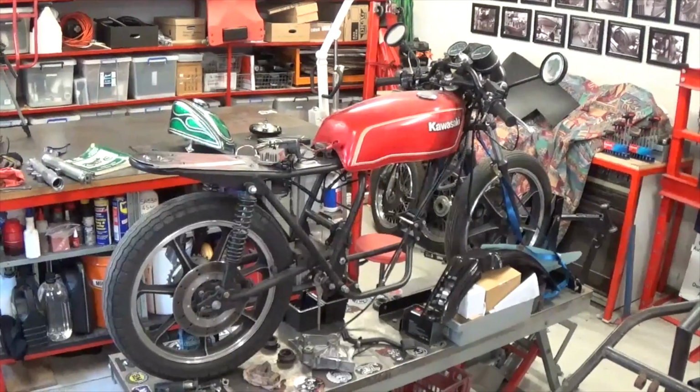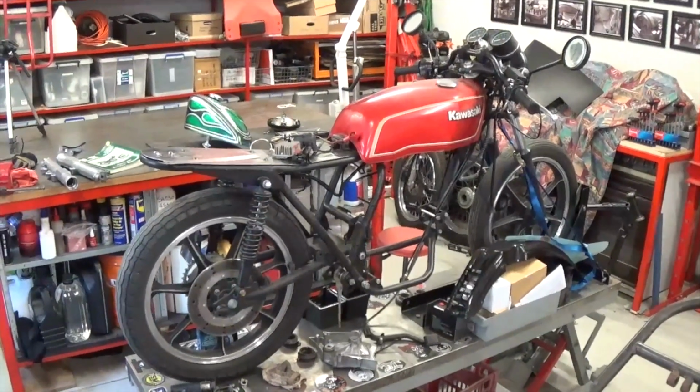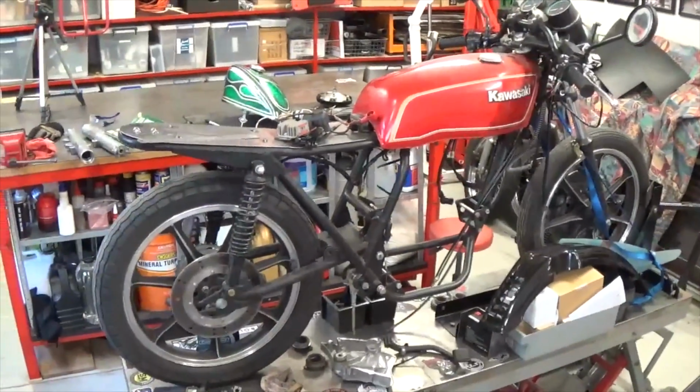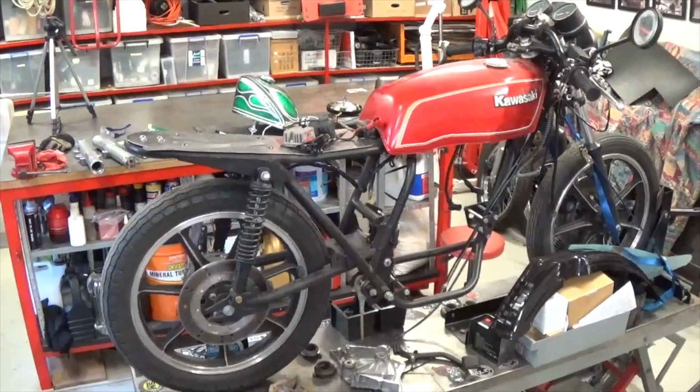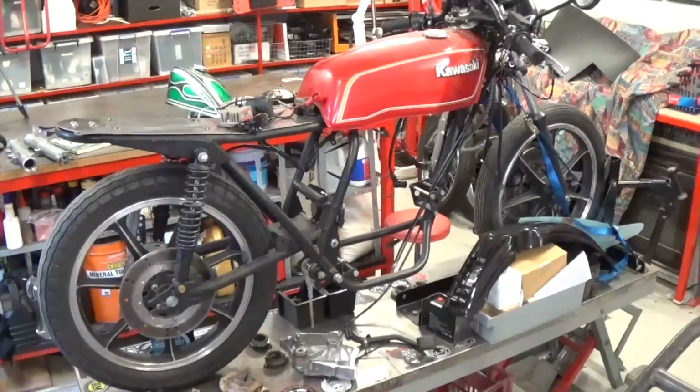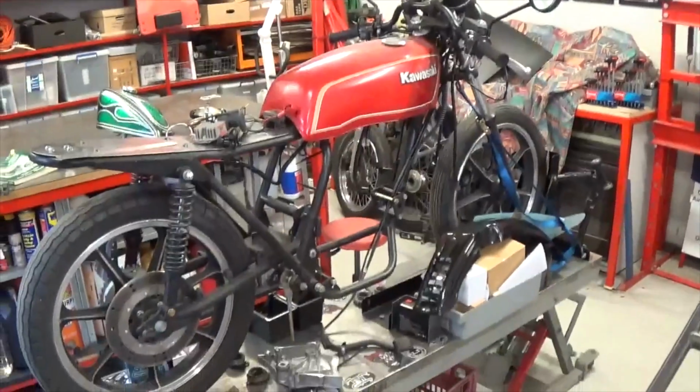G'day everyone, Matt from Krank Engineering, and this little Z250 is a project bike of mine that I've sold on, and the customer wants it finished up before she gets it. So I just want to give you an overview of what I've done and what I'm planning to do on this bike before it goes.